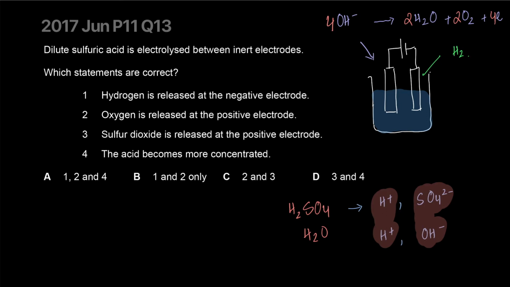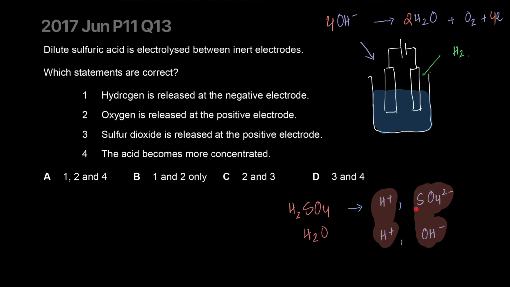Let's see if I have it balanced. No, I don't think so. I think I have too many oxygens. Let's erase that if I can. Plus just oxygen, and I think we're balanced. So oxygen will be produced at the anode over here, and hydrogen will be produced at the cathode. And essentially, you're taking away water from the solution because that's going away.